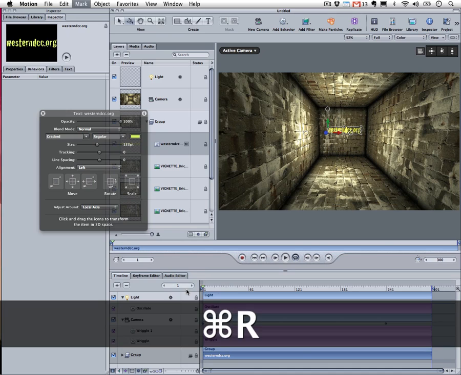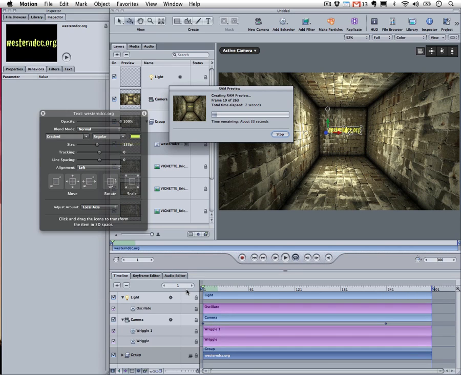So overall, let me go ahead and just render this, see how it looks in real time. Your render is Command R, and it'll actually render your movie and play it back in real time. You can see the little preview render here, and you can get a good idea of what the overall final product is going to look like. Generally for the most part, the renderings don't take that long. If it's a short 10-15 second clip like this, it doesn't take long at all. But sometimes if you get really heavy duty, it can take quite a bit, even more so than some of your Final Cut Pro renderings. So we'll just let this finish up, and then we can preview it in real time.